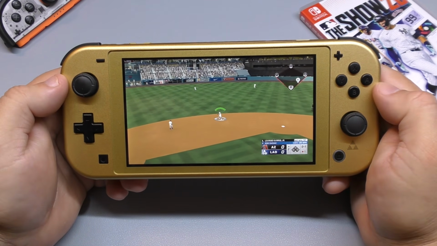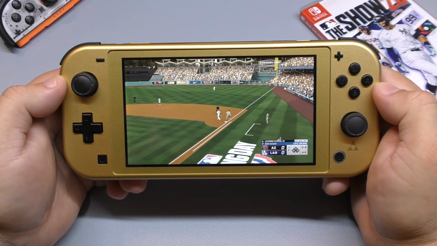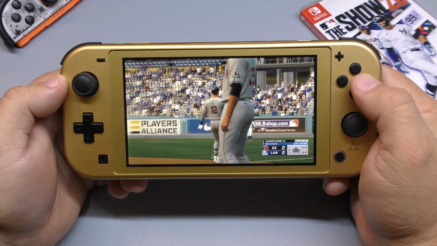Hard hit left side. Throw on to Freeman. 2 up, 2 down at the top of the second.